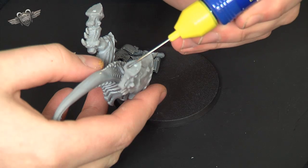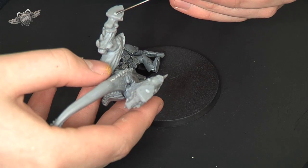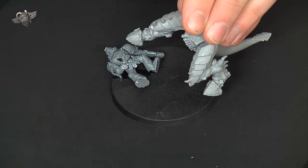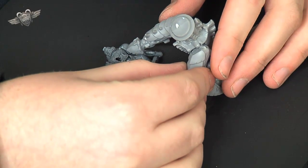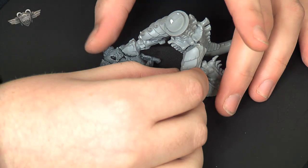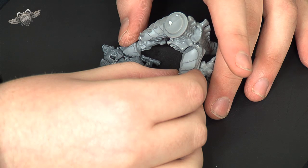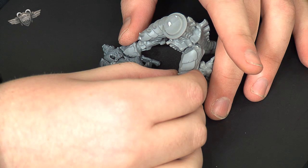and just completely cover this foot, which is the one that will be on the base, and this one which will be on the marine. And then with a little bit of tinkering, I'm going to have to again work out exactly where these legs need to be. So somewhere along the lines of maybe pressing them down on his shoulder pad. And again, we're just going to have to hold it in place for a few moments while the glue takes.